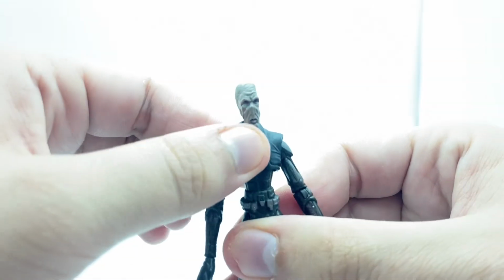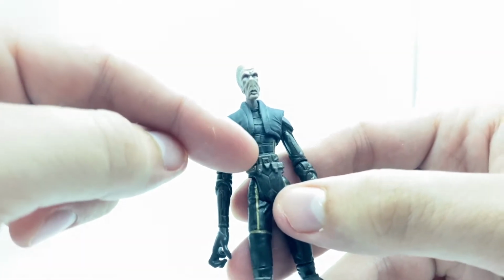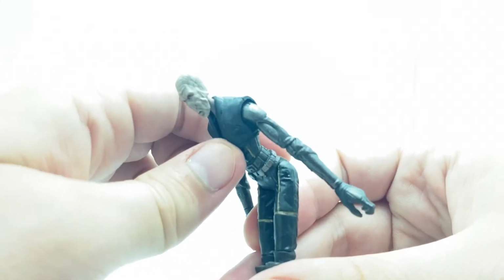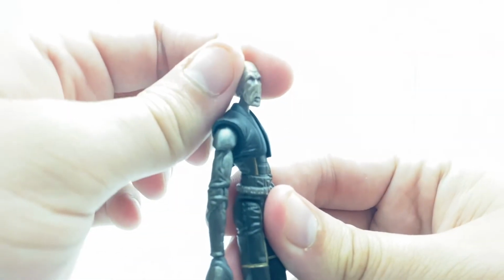No ab articulation at all. This is all one solid piece. Not too happy about that. Would have liked to have seen him get up and down a little. He only gets it at the hips, which can look pretty unnatural. He has no swivel, so if you want him to look somewhere, you gotta turn the head or turn the entire figure.